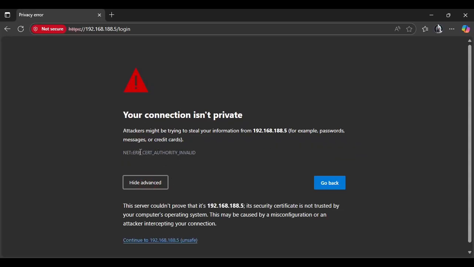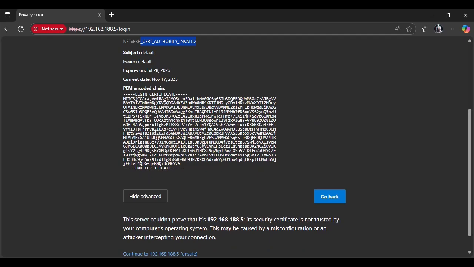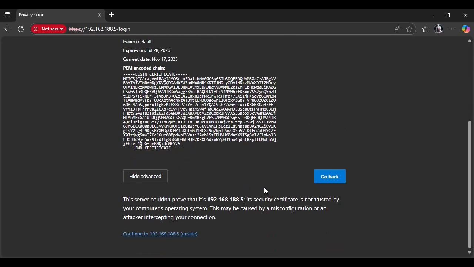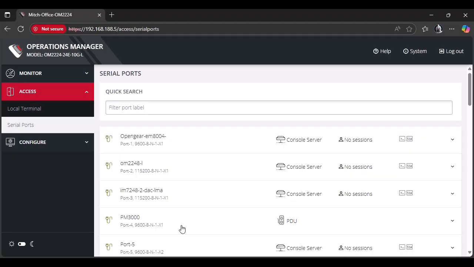It's just letting you know that, hey, the certificate issuer is not recognized by your browser. And that's because the appliance issues a self-signed certificate. You can swap this for one signed by your corporate certificate authority, and that would eliminate this warning. You should do that for greatest security. But in the interest of today's video, I'm going to move on, and I'm going to log in as my root user. This is the default root user.